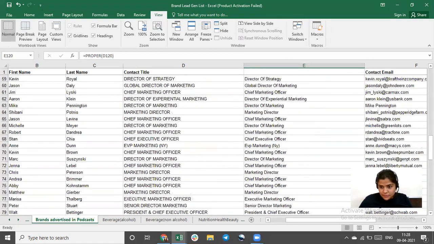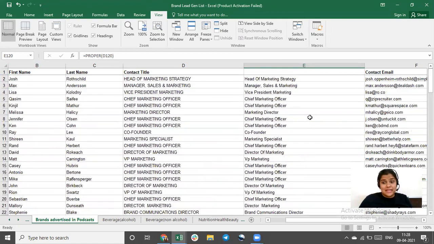Okay, I can't do that before. I need to show you one step. Now guys, I'm going to show you something. This is a formula. This row consists of formulas only. If I hover my cursor here, you see it says equal to PROPER D2, because it's a formula. This is not text.